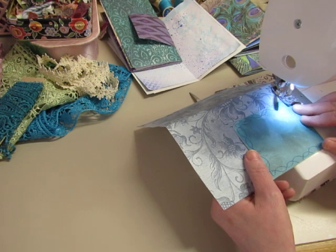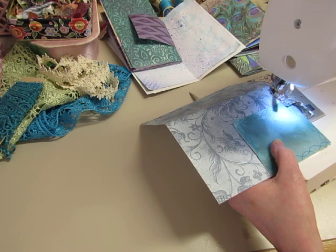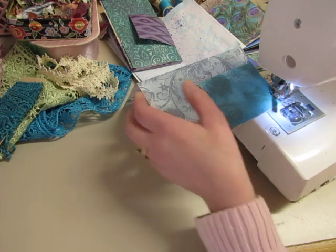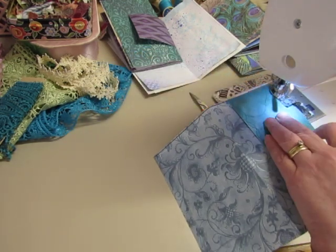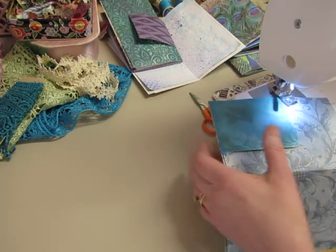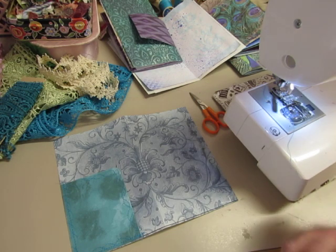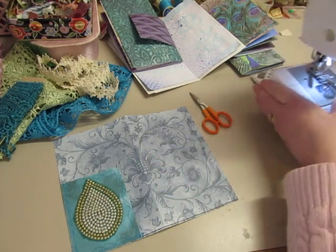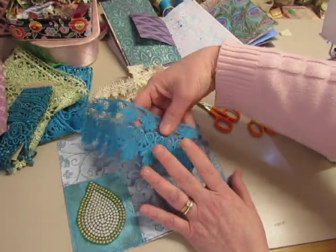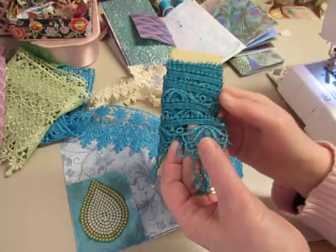I'm going to put it back on a straight stitch for doing this. I showed yesterday that I got out a lot of the sari fabrics and the embroidered and sequined pieces, and then I also got out some of my gorgeous laces that are in the right colors. Look at that — that is perfect. That almost looks like a peacock eye — I mean, the feather eye. You know what I'm trying to say.